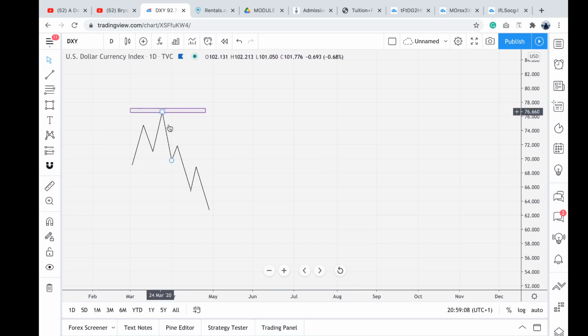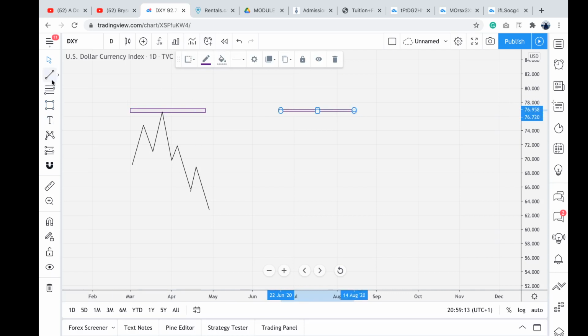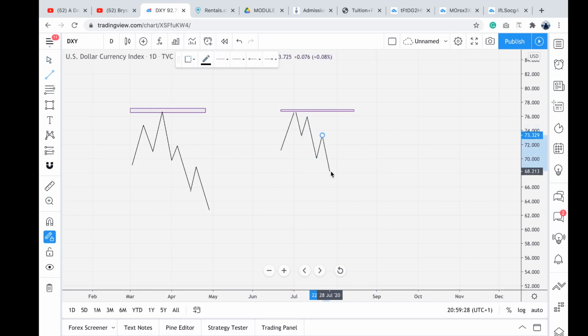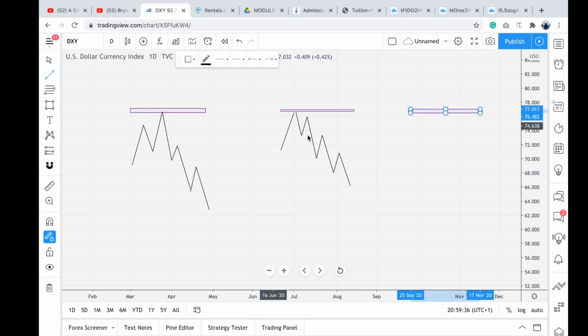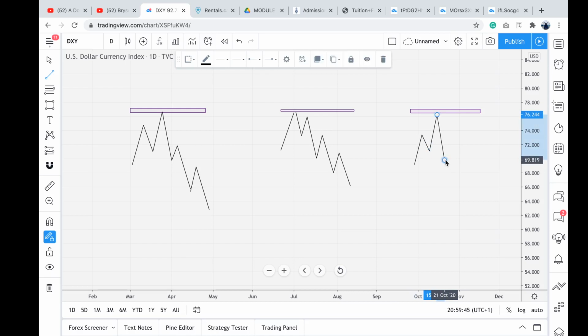So now this is the benchmark, DXY, of course. Then we have a resistance here, and this makes lower highs, whilst the other is making higher highs. So this makes a failure swing to the downside, and then begins to drop. And then this other one makes the same as the benchmark. The breaker setup: it runs above that short term high, drops down, back to the negation block, drops down.